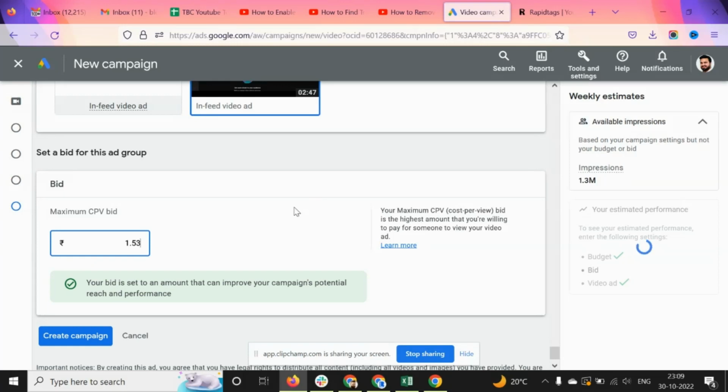The reason why I'm using this is because once your campaign started picking up based on Google AI engine, then you can reduce this cost per view bid. If you initially, before starting your campaign, enter a very low value, like I was about to enter 0.10 rupees, that means my campaign will definitely not be picked up by Google AI engine.